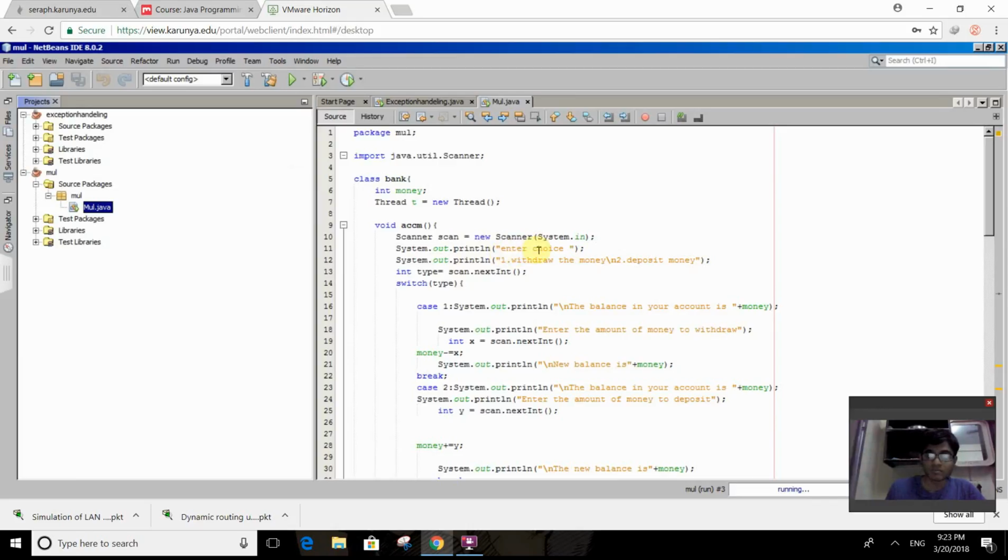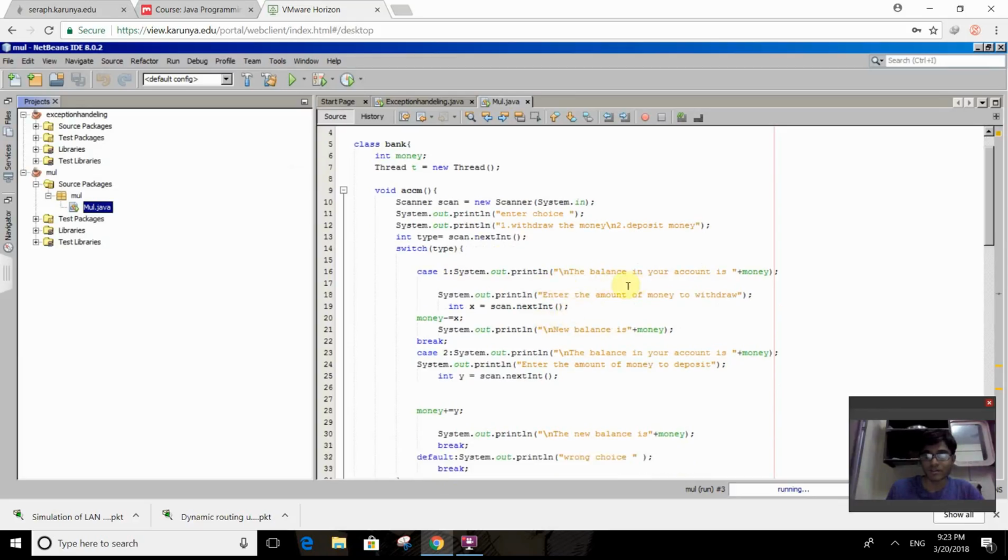I'm going to show the user that you should enter a choice either to withdraw money or deposit money, and from the user I'm going to get the input. I have created a switch case. Case 1 is for balance, to show how much balance is presently available in the account.